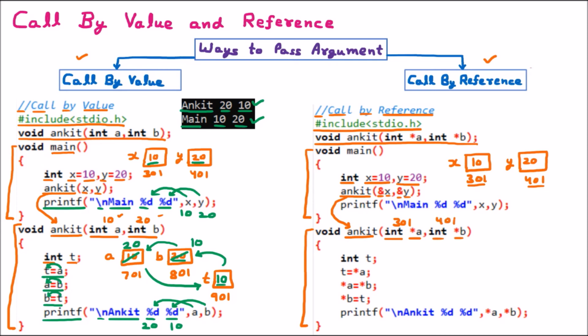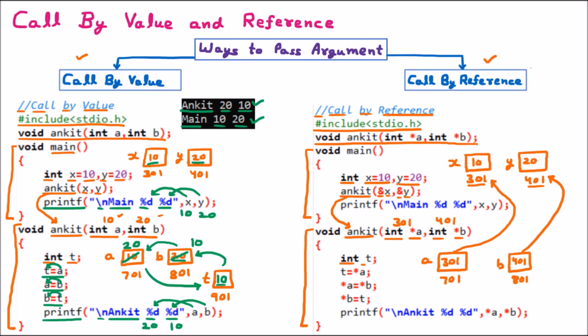Now we are inside the function. So here inside the function, we have two pointers. One is a; let us suppose it is at the address 701. And one is b; let us suppose it is at the address 801. Now afterward, they contain the addresses. So a contains the address 301 and b contains the address 401. So that means hypothetically, they are pointing to the addresses of variables x and y, which are part of main.